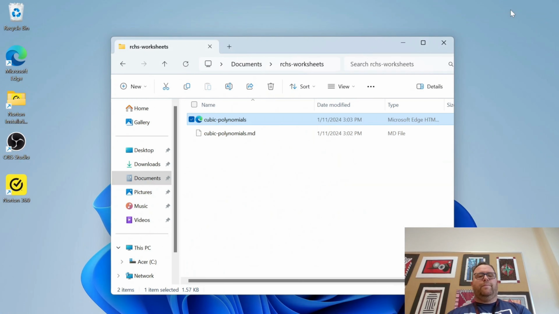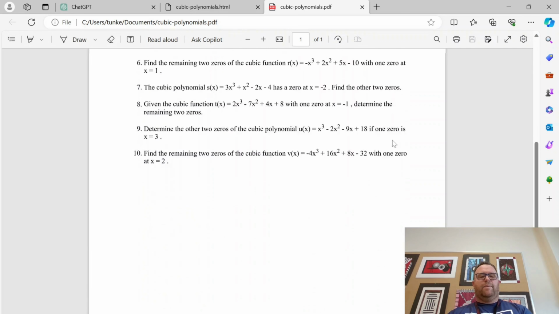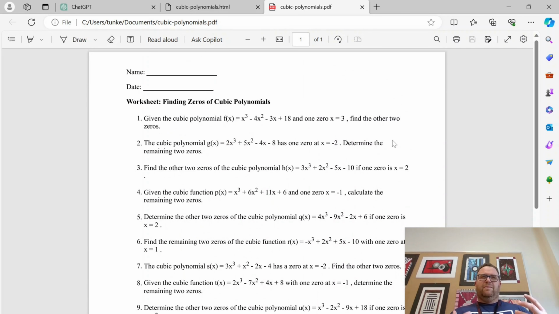Okay, so now if I go to that folder, I see I have this PDF file, cubic polynomials, and there I go. I've got my worksheet all completed, and this is me explaining it to you. Probably takes me less than 5 minutes to do this. After that, I'll print out the worksheet and then go through and check it, and then I might have to fix some errors. I go back into the original Vim HTML file that I created, make those changes, and then reprint it with the browser, and then we're good to go.